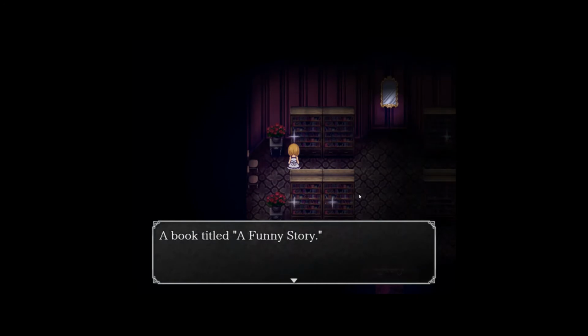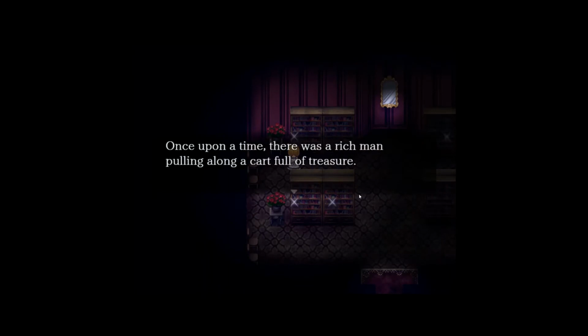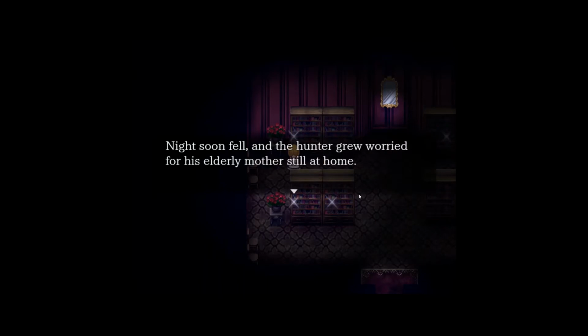Book titled A Funny Story. Ooh, I love me a funny story. Let's read this. Once upon a time, there was a rich man pulling along a cart of treasure. His cart broke down in the woods, but then a hunter and his dog came along. The rich man pleaded to the hunter to keep a close eye on his cart, to which the hunter agreed. The rich man went to get a new cart. Meanwhile, the hunter kept watch. Night soon fell, and the hunter grew worried, for his elderly mother was still at home. So the hunter told his dog to watch the cart and went home to check on his mother.